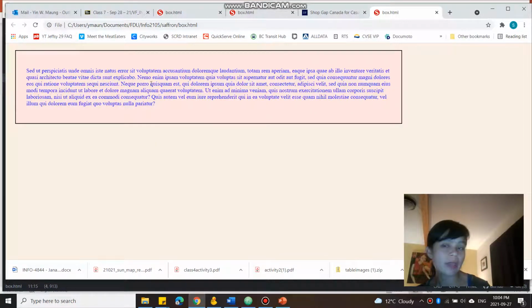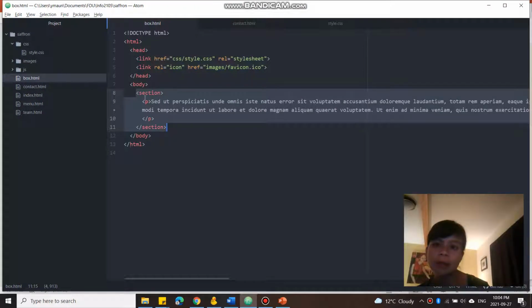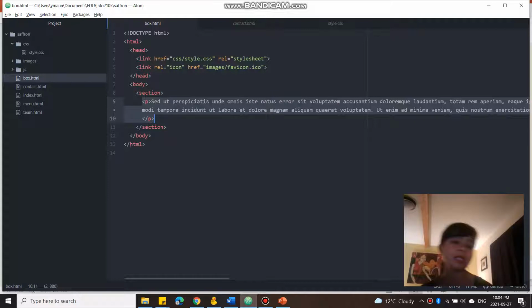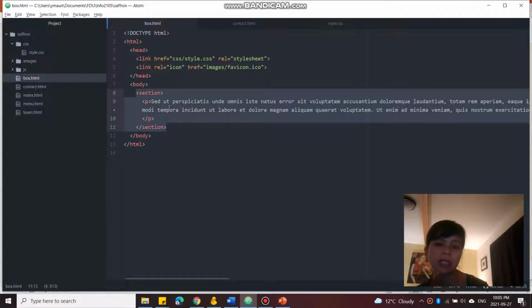We can also set the width of the paragraph, the p tag, inside of the section. Let's go do that. P is inside of section, right? Section is 70% of body. We can make the p tag containing all the content only 50%. So 50% of what? 50% of section, because the p tag is in section.